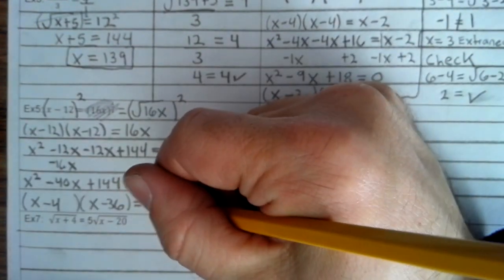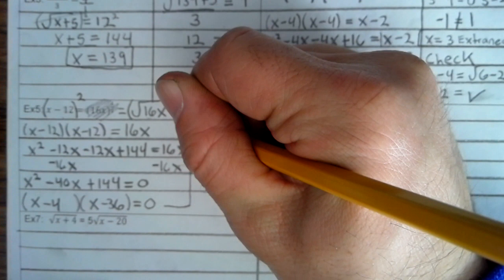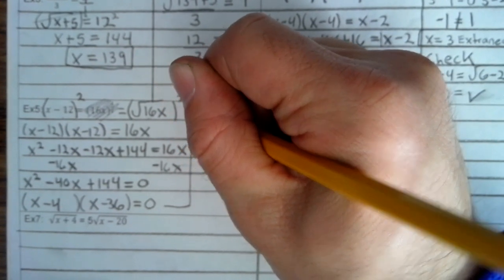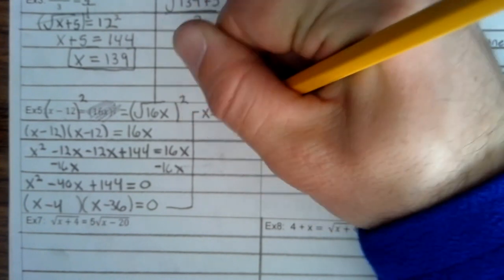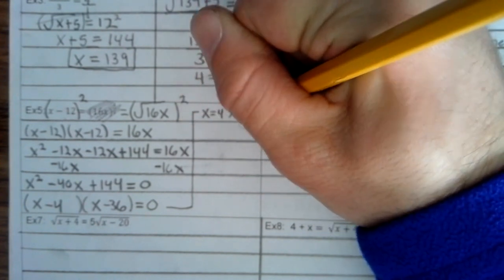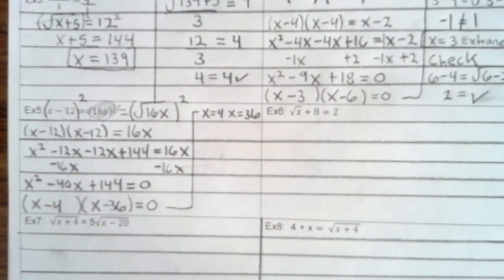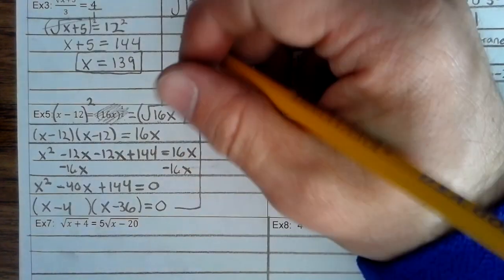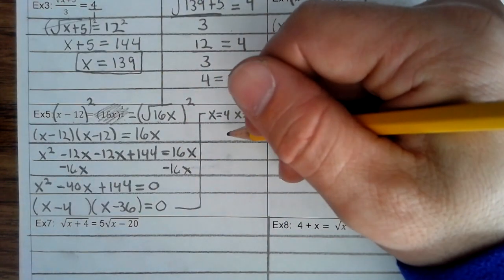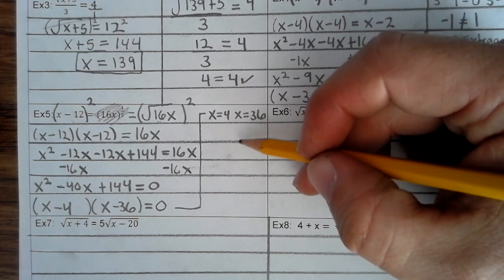And so you can honestly go from here to saying x equals 4 and x equals 36. I don't know why it keeps going blurry. Maybe the camera, the math is overwhelming the camera. That's what it is. All right, so x equals 4 and x equals 36. So now we need to check. Now you can write check, but we don't have to. Because we're at limited space, we're not going to.